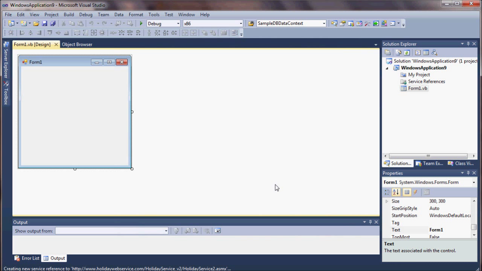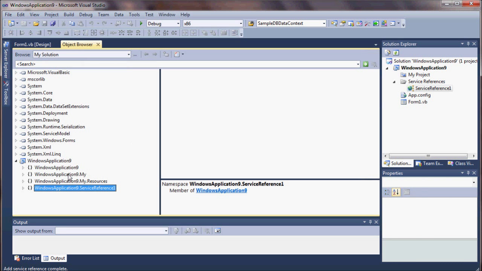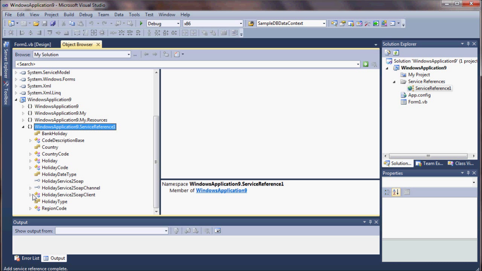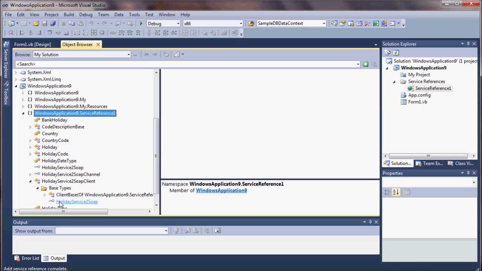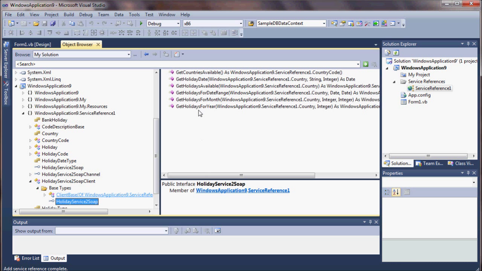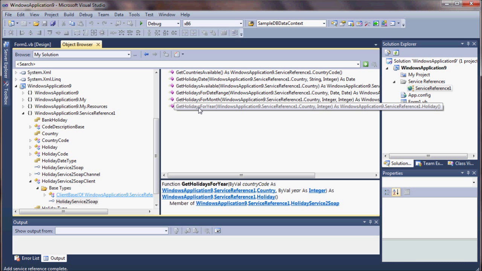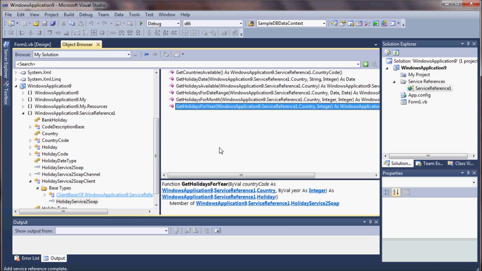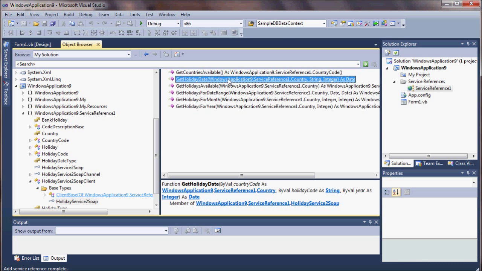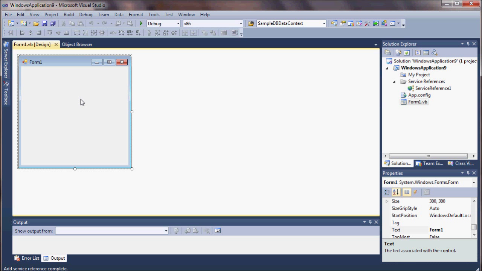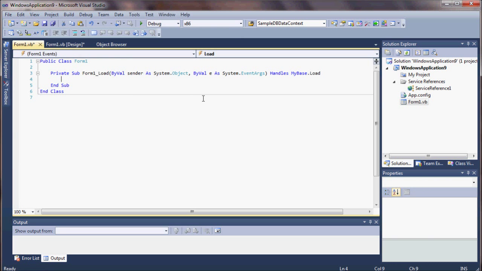If it all works well, you'll see the service references added to the Solution Explorer, and the service reference 1, since I didn't change the default name, is added in that folder. You can double click that to find out more information about the methods that become available to you. We're looking at the SOAP client, and here are all the methods of this service. Just like functions that I could have written within my program, but somebody else has written them and I get to take advantage of them. Really important to look at which arguments the functions take and the return type that they return.